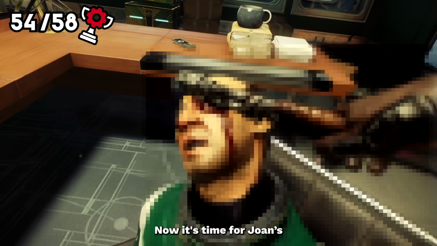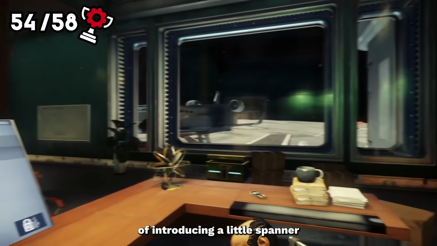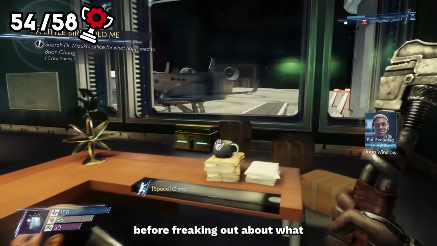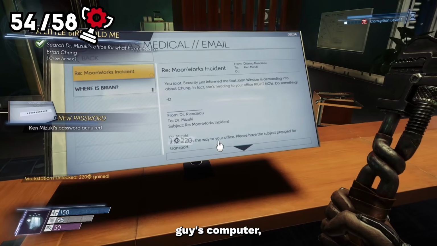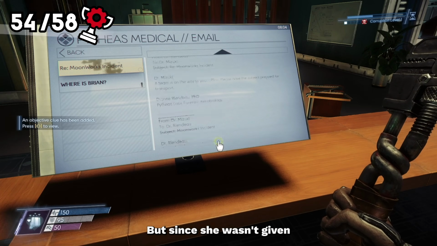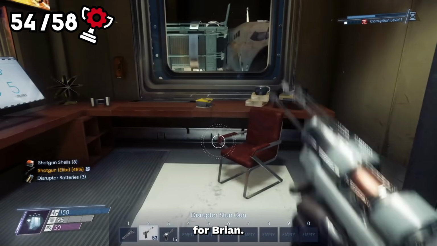Now it's time for Jones. Our memory maker starts with a murder, as Jones seems to be mid-process of introducing a little spanner into somebody's brain matter, before freaking out about what she's just done. After hacking into the dead guy's computer, we find out that Jones wanted information on a Brian Chung, but since she wasn't given that information, death was found instead. So now we need to carry on this quest for Brian.